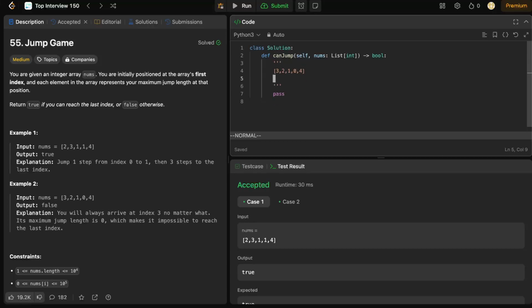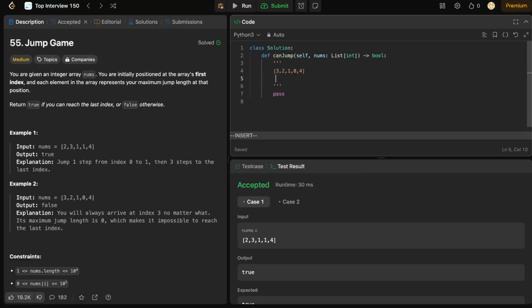So the approach here would be, essentially we keep track of the furthest index we can jump to, and we loop through the nums list, updating this furthest variable, and whenever we reach an index that is not reachable or is out of the bounds of our furthest index, we return false because we have exceeded our limit.